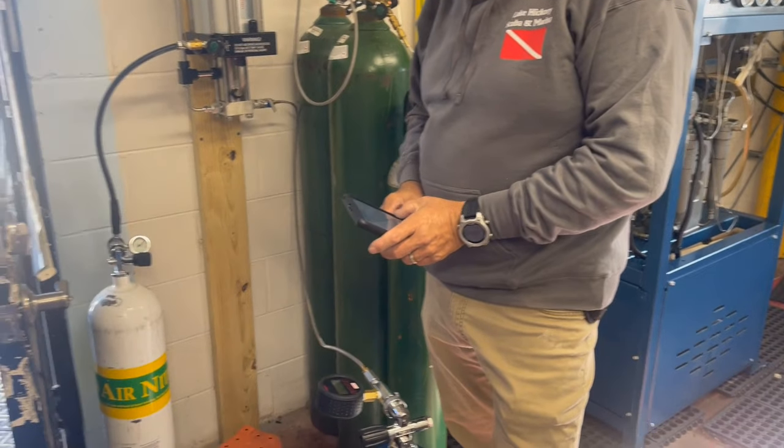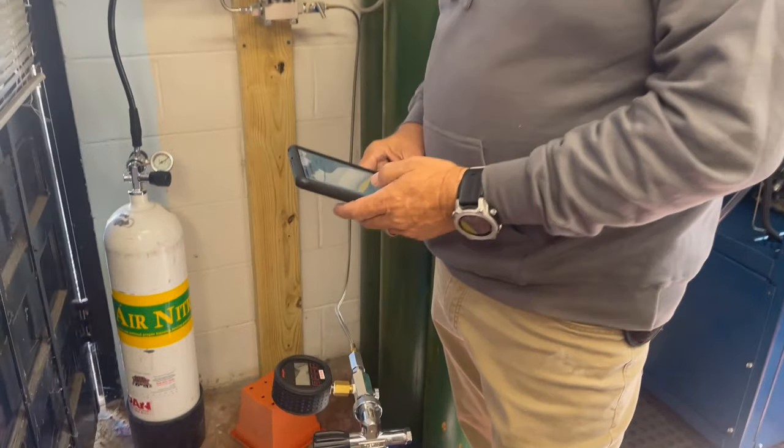Right, and we're actually doing another bottle. We've already blended that one, but we're just doing one bottle. We're not doing a slew of Nitrox bottles, so it is a little bit quicker and a little bit more efficient just to do the partial pressure blending.